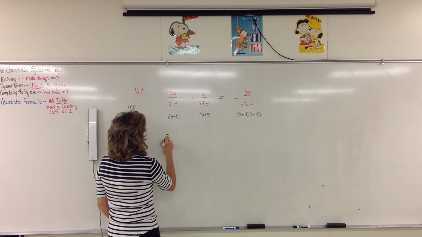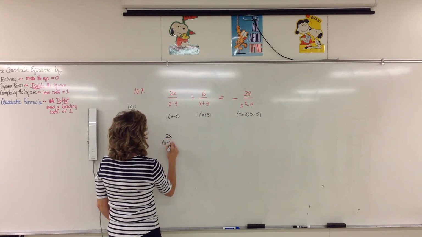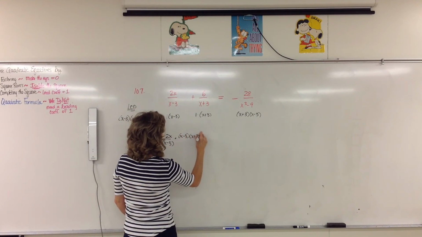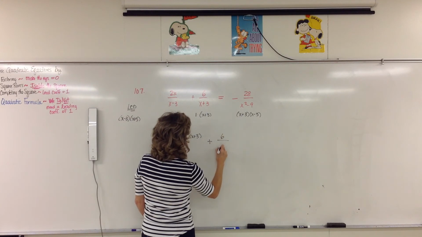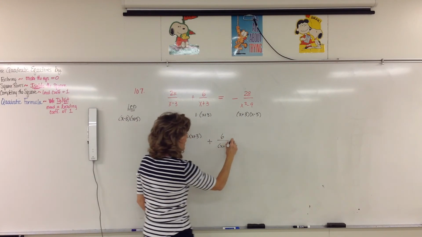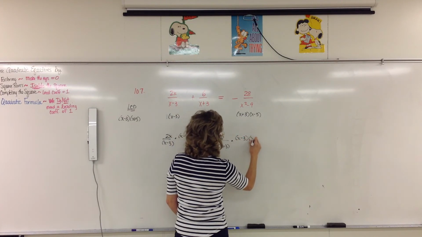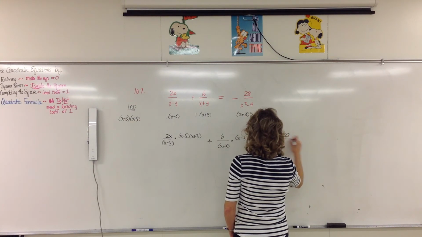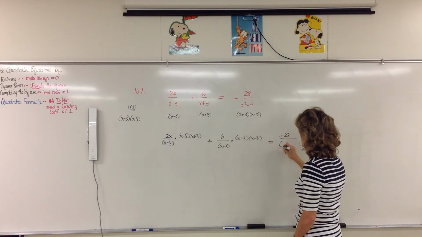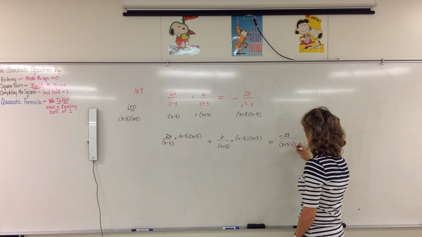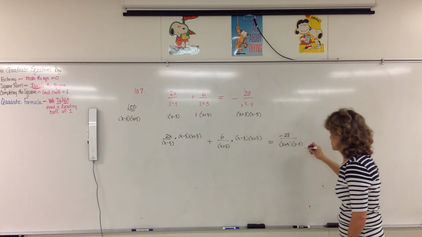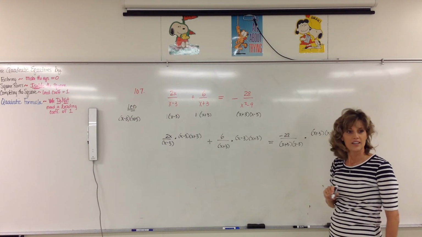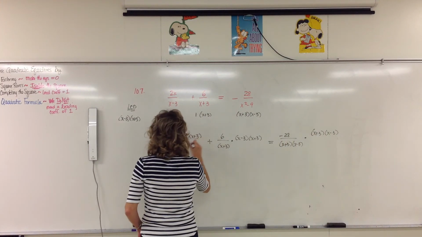So we have 2x over x minus 3 has to get multiplied by x minus 3 times x plus 3, plus 6 over x plus 3 has to get multiplied by x minus 3 times x plus 3, equals negative 28. I'm putting the negative on the top, and I'm going to write the bottom as its factored version. So negative 28 over x plus 3 and x minus 3 has to get multiplied by another x plus 3 and x minus 3. And if it makes you happy, remember these are over 1.